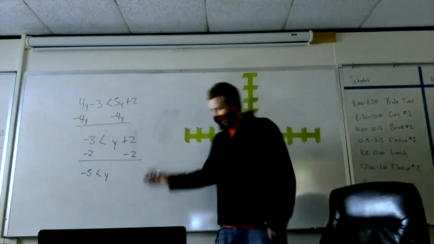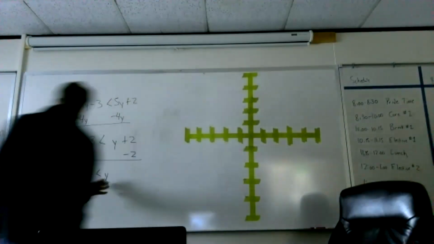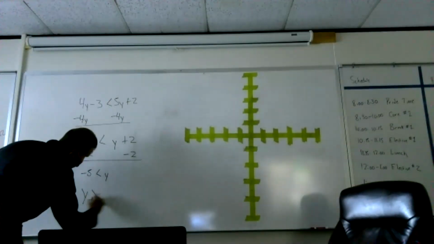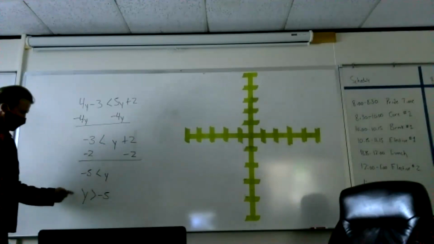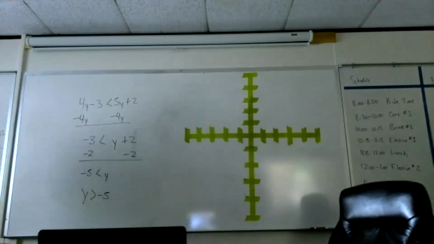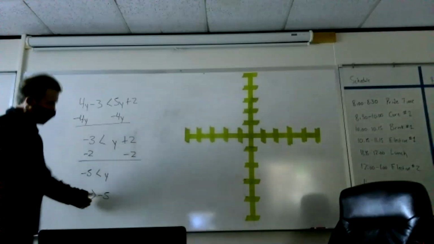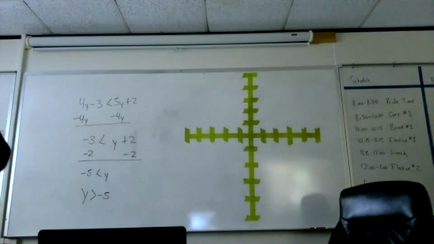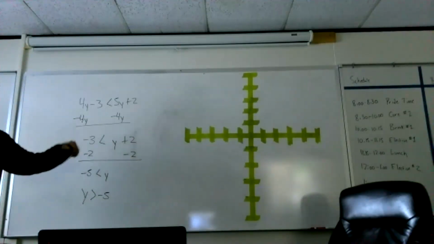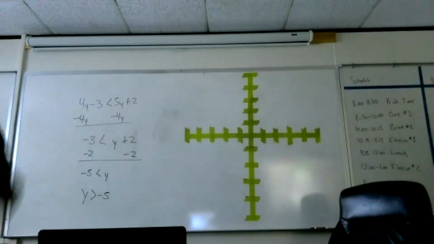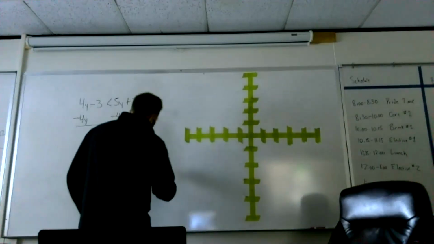Like I said, there's multiple ways to solve it, but a tip to help graph is if we switch this and have y is greater than negative 5. Understand that negative 5 is less than y is equivalent to y is greater than negative 5. The only reason that we would switch it so that we have the variable on the left is because this inequality sign, being greater than, gives us a tip to where and how we need to graph this. It doesn't necessarily do it if the variable's on the right side. But you have multiple operations on how to solve it. It's just a matter of making it work for you. Okay, so I have y is greater than negative 5. So I'm going to draw my number line.